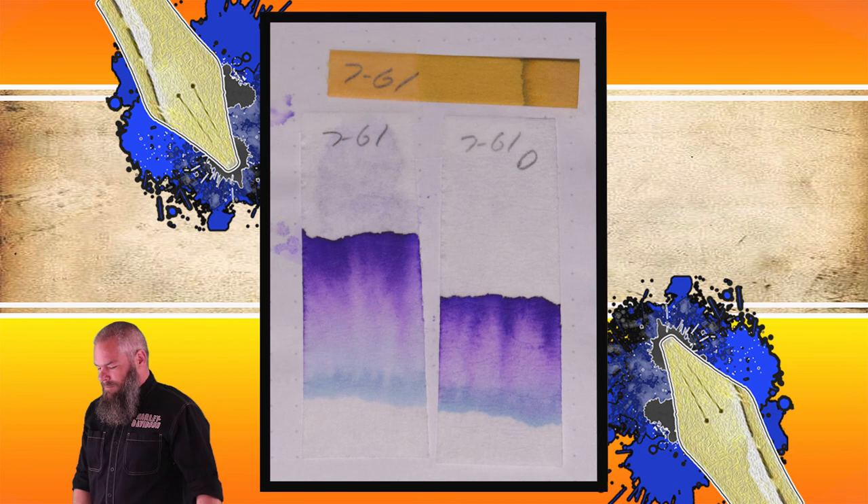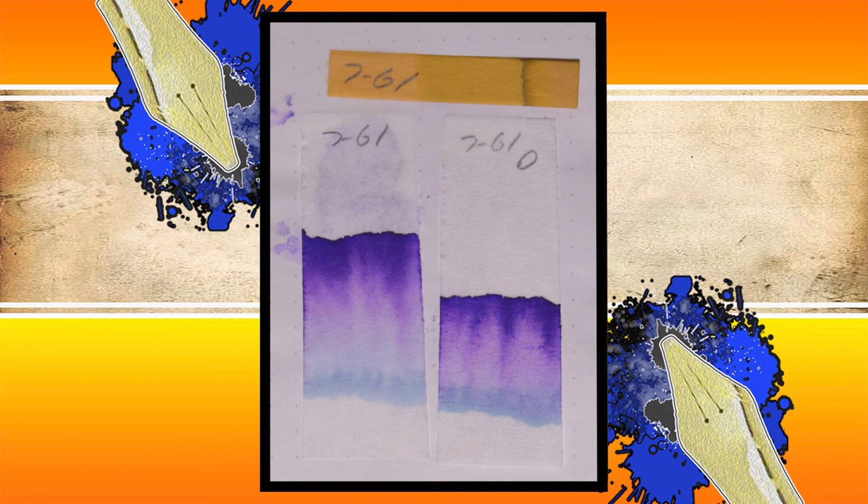I agree with Vita that I've learned a lot by doing multiple chromatographies. The one on the left is done the way it's supposed to be done — I put a line of ink down and immediately put it into water for 10 to 15 seconds. We see across the very bottom a teal color that's not moving up very much, then a very light purple that works its way up, and at the top a very dark blue. The one on the right, I let dry for 10 minutes before dunking it into water. That teal line is much more there, the purple is much more noticeable, but none of it has traveled as far as on the original chromatography.